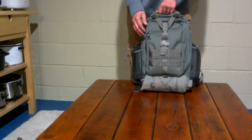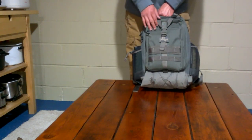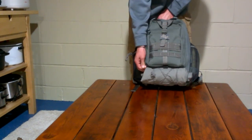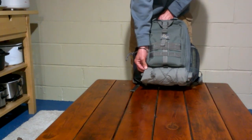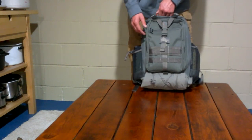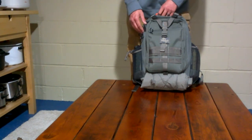It doesn't seem like it right now in the light conditions. I've got some pretty intense lights in the basement, but they match a lot better than it seems like on camera. It seems a little bit lighter, but they're actually very, very close in color. It's kind of an olive gray color.